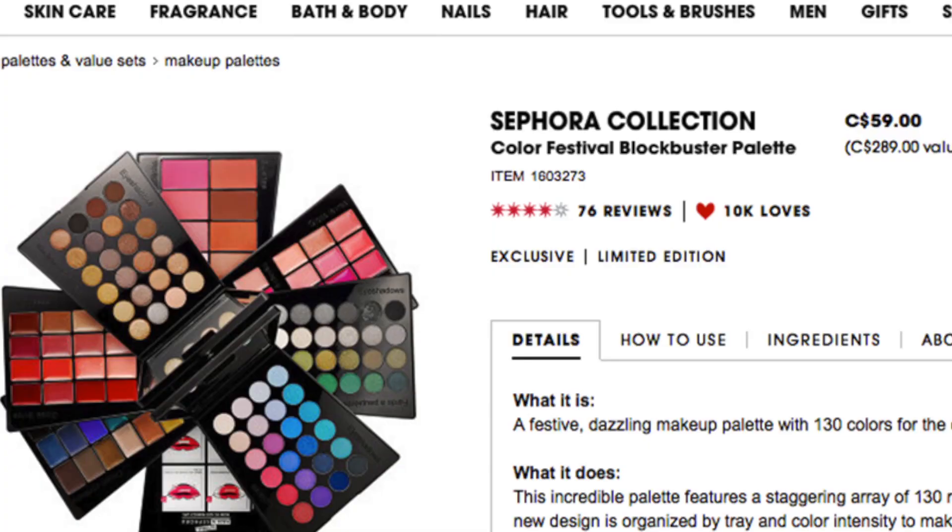Mine is not something that you would make, but you would actually purchase. We're going to talk a little bit about makeup. A lot of times at Christmas, great gift boxes come out. Sephora is really well known for their collections — they come out with these really nice sets where you get little things of shadows, you get blush, you get lipstick, everything all in one. And it's usually only about 50 bucks max. Because people need it all in one compact.